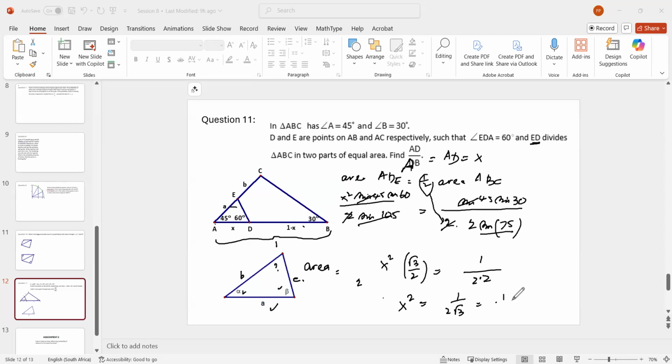If you want, you can make this thing square root of 12, because if you put the 2 squared inside here, you get square root of 12. X squared is that. So x itself is 1 over the 4th root of 12, because you want to work out the square root of the square root, which is the 4th root. So that's the answer to this problem here. The ratio is there. Okay, so that's the last problem that we need to do.